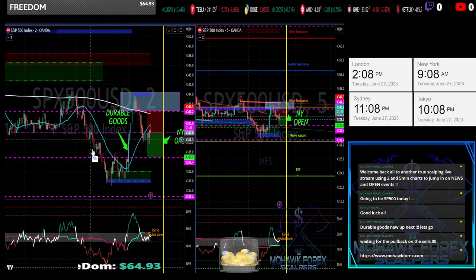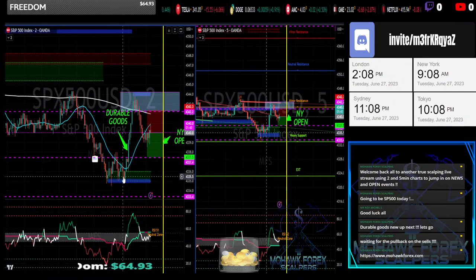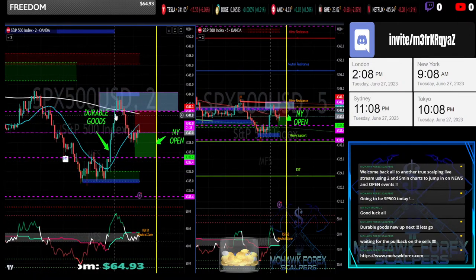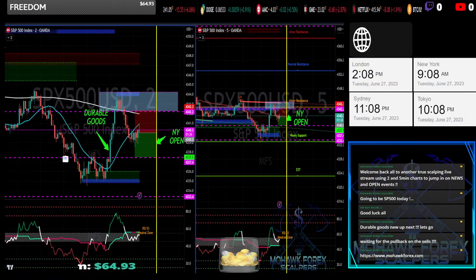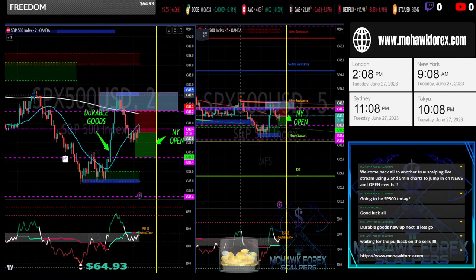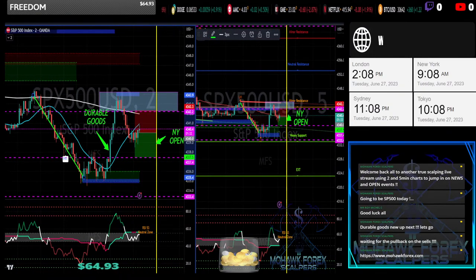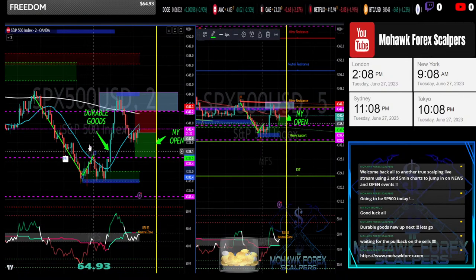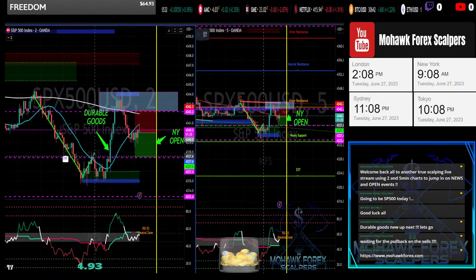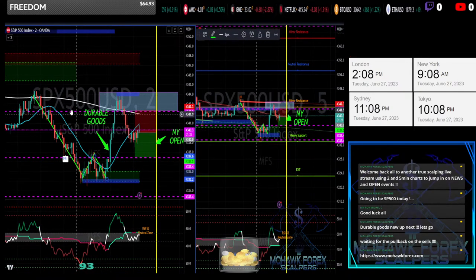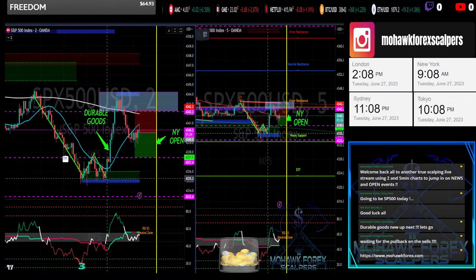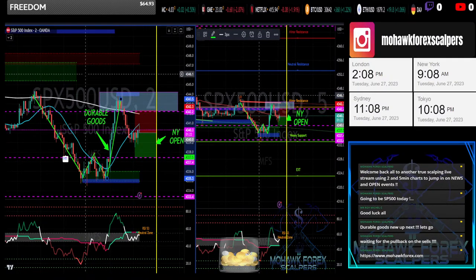But you can see the patterns, look at that, a beautiful double bottom, W, second leg, bang, and now we're coming up for that M pattern. So if you like your wave pattern scenarios, this is what I love. We used to do a lot of this, and we still have it as part of one of our strategies, but it's easier. I've even got an indicator that draws it for you.